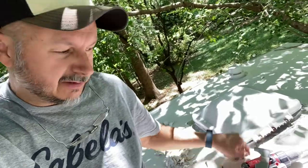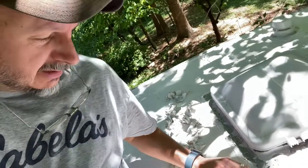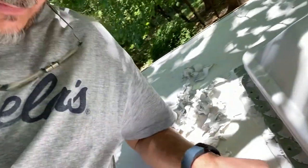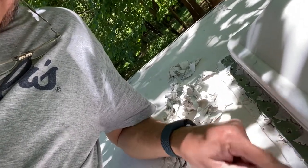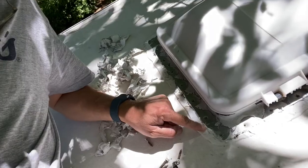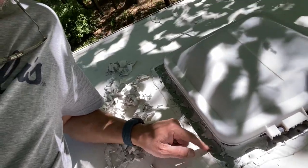In less than 30 minutes I got all of the sealant off with this tool, and all of the screws out. Now when I say all the sealant off - zooming in a little - you can still see that once I pull the vent out I'm going to have another layer of sealant to deal with, and that's where the nylon tools are going to come in handy. One quick side tip: I've got plenty of shade up here and you're going to want that, otherwise you're going to be like a cat on a hot tin roof.